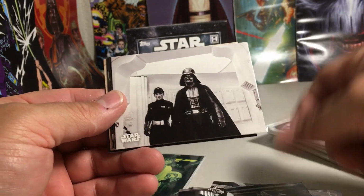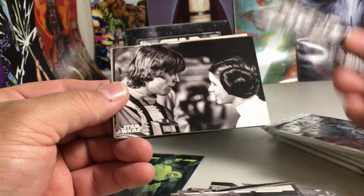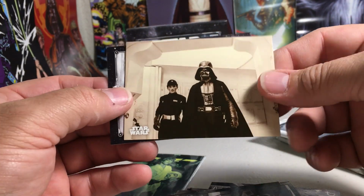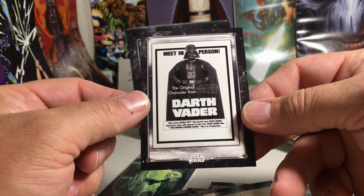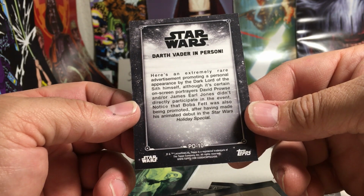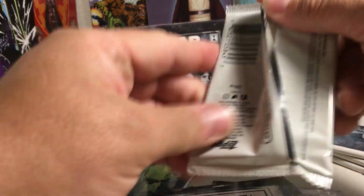Okay, we got Han, Vader, Obi. There's R2 and C-3PO, Luke and Leia. Those are Obi-Wan. I'm gonna turn off that tractor beam. Sepia, Darth Vader, and that's a cool poster. Meet in person. That's interesting. They were going to do some sort of promotion where Darth Vader was actually going to be there. Probably not the actual actor, it said, though. But that was a cool promotion.